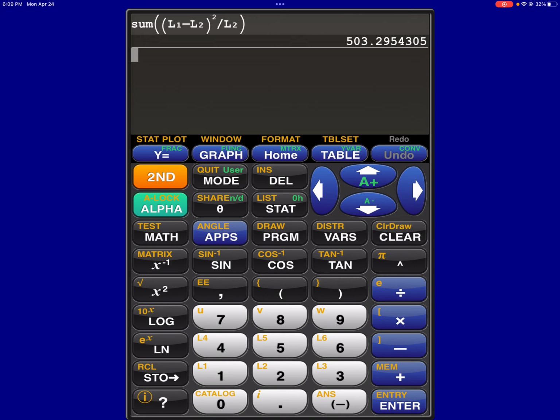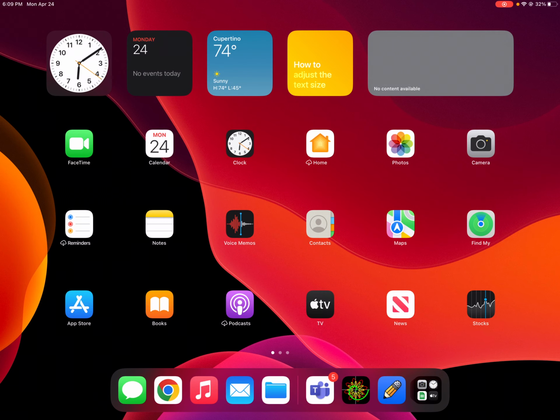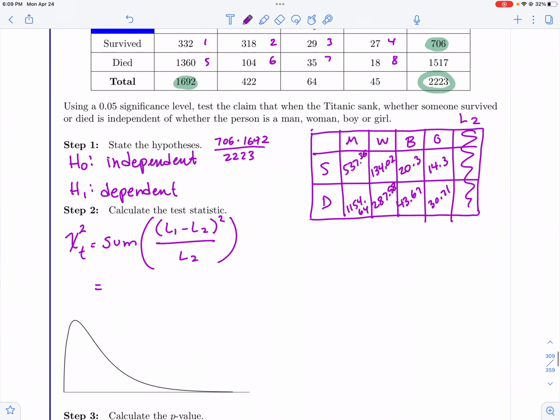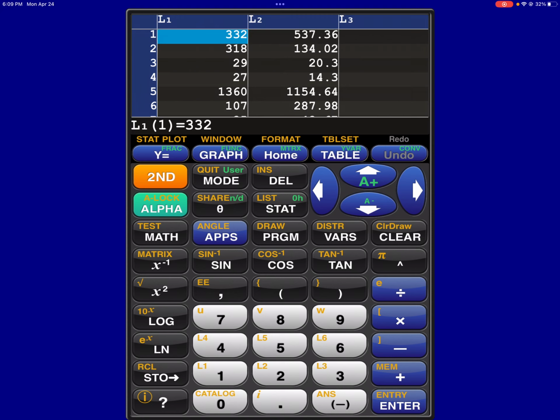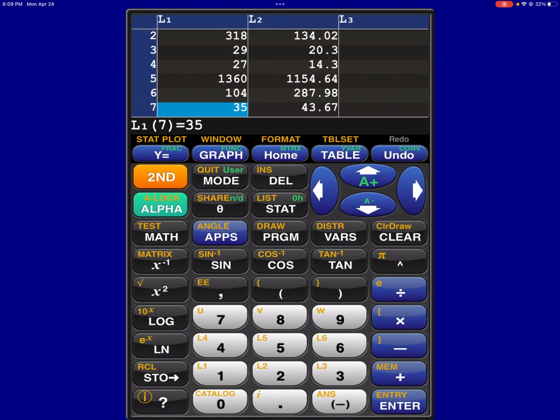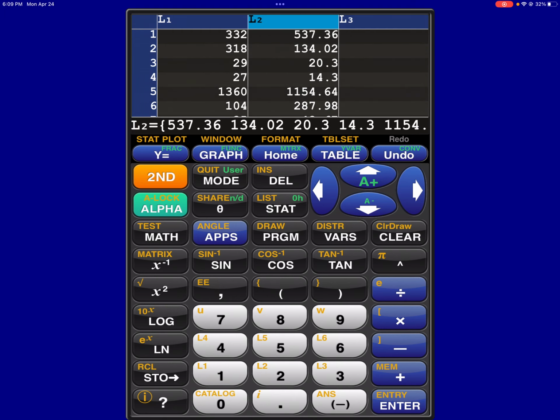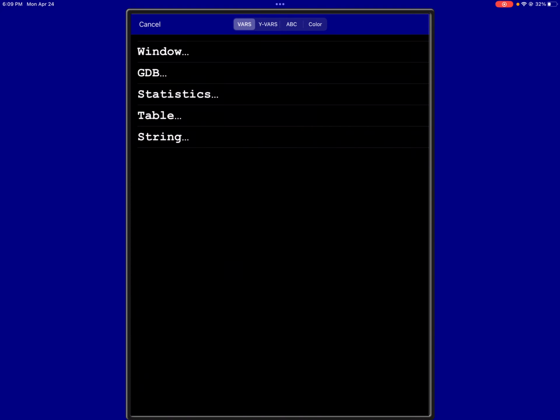See, I had a different value. Hold on, let me check here and see if I typed something in wrong real quick. So I had a different number. Hold on real fast. Let's see. Oh, there it was. So this should have been 104 instead of 107. Hopefully you guys caught that at home. 3518. All right, let's check this one. Oops. Hold on, lost it.